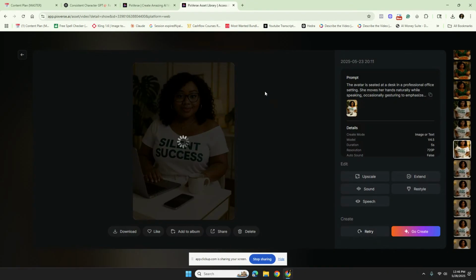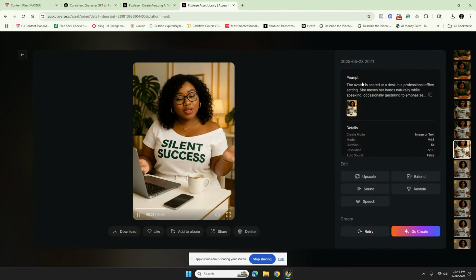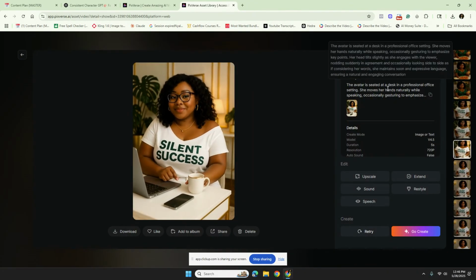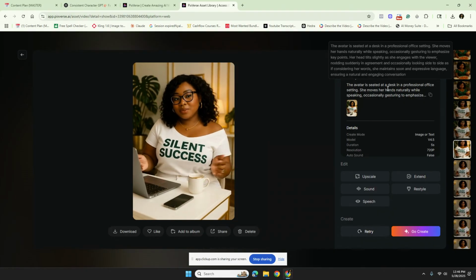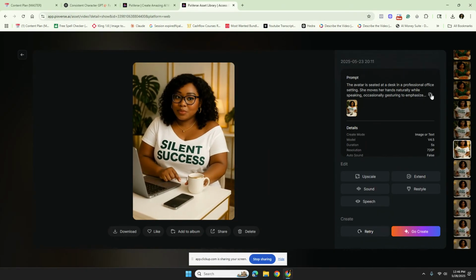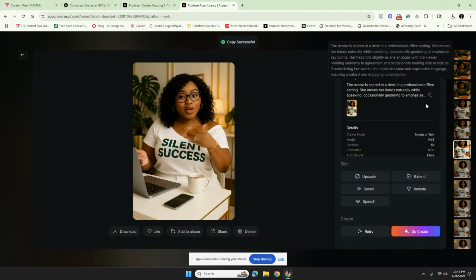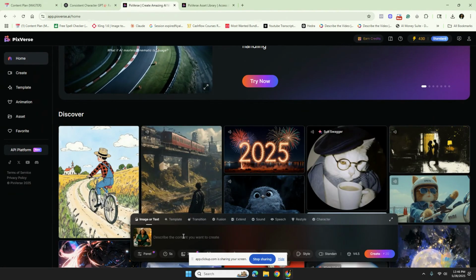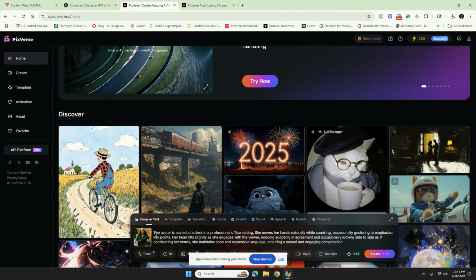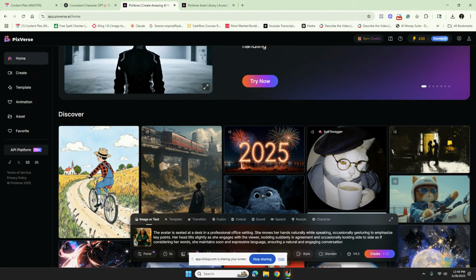And when you click it, this is how you can get the prompt. So this is if you ever want to go back to a prompt that you got right, and you're like, listen, I want to use that from now on. You just come back here and click these two boxes and you can copy the prompt. Okay. So I'm going to come over with that prompt and paste it here. But I'm going to make a little change and let me show you what I'm doing.